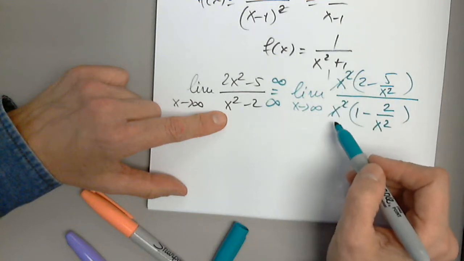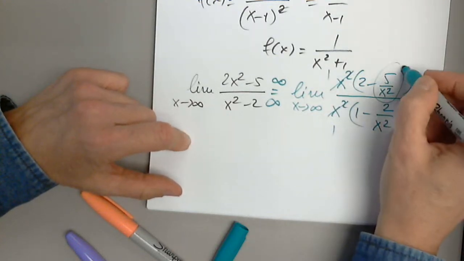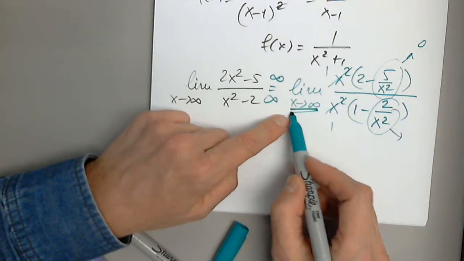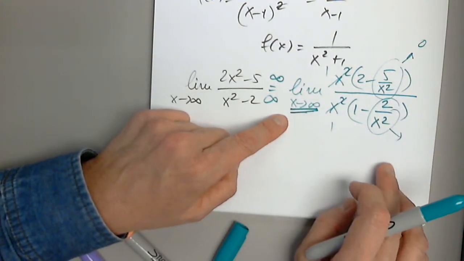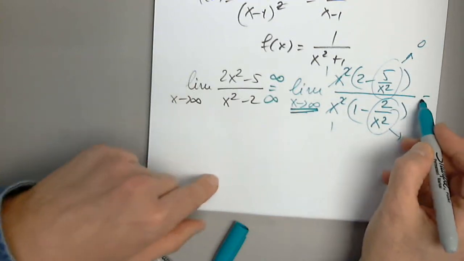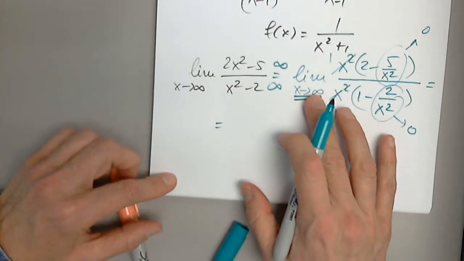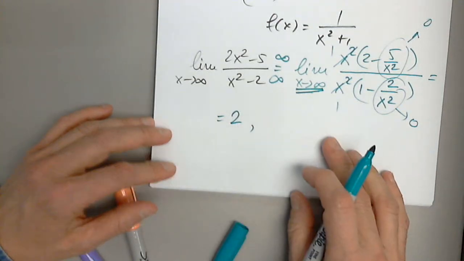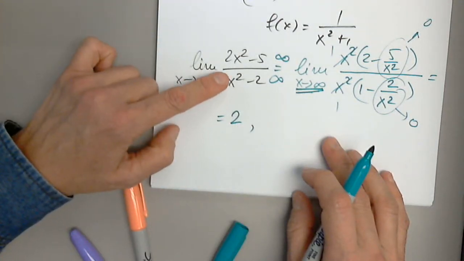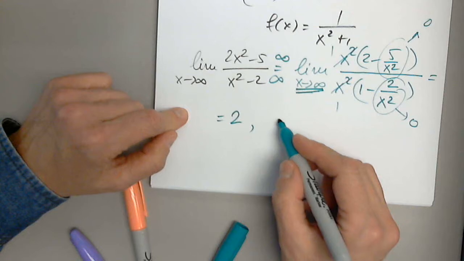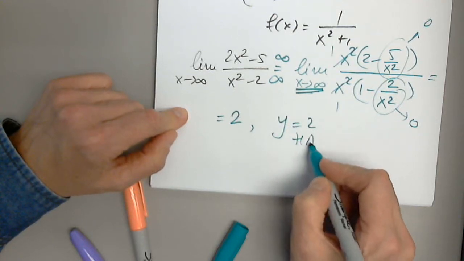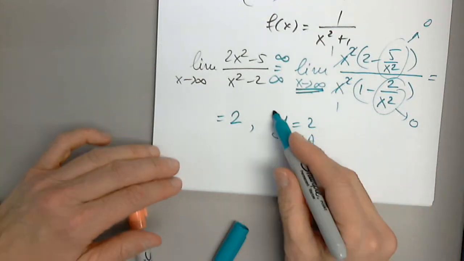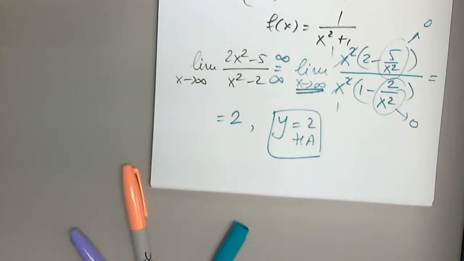I will simplify these two. Where does this fraction go? Only because x approaches infinity. Otherwise, it will not be 0, right? And then the answer is, only now I drop the limit operator, and the answer is 2. What do we conclude about this function? Y equals 2, horizontal asymptote. Since we have not used plus or minus infinity, I will say everywhere, both sides.